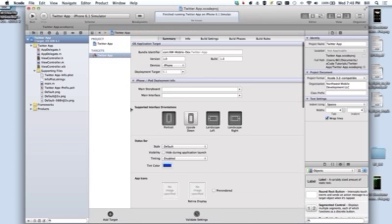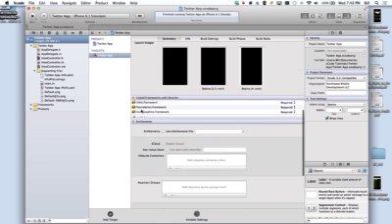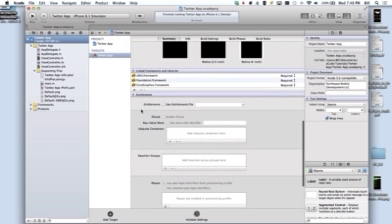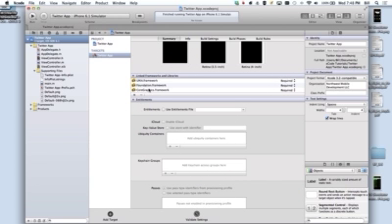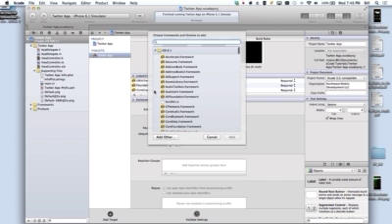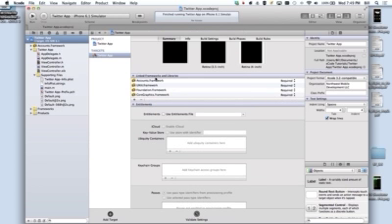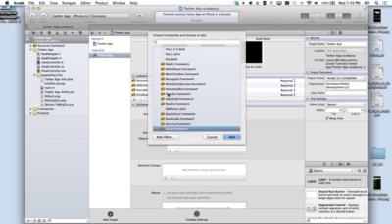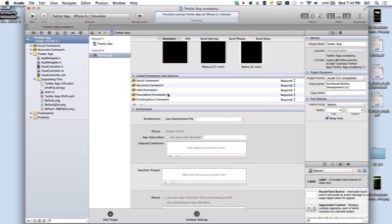Now we're going to go back up at the top, and we're going to add a couple of frameworks to our project. If we go down almost to the bottom, you'll see a list of all the frameworks that already exist in your project. I'm just going to add frameworks. We have two frameworks to add: the first one is Accounts.framework, and the second one is Social.framework. Now all of our frameworks are set up.